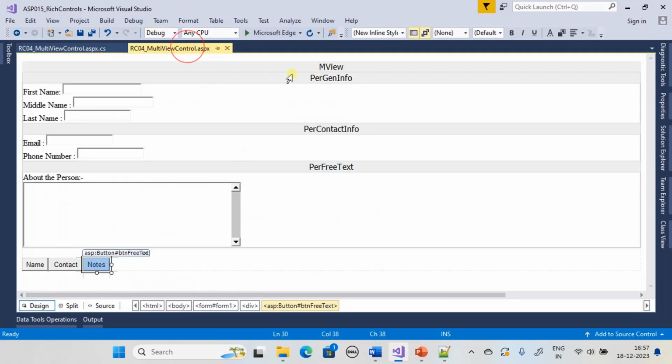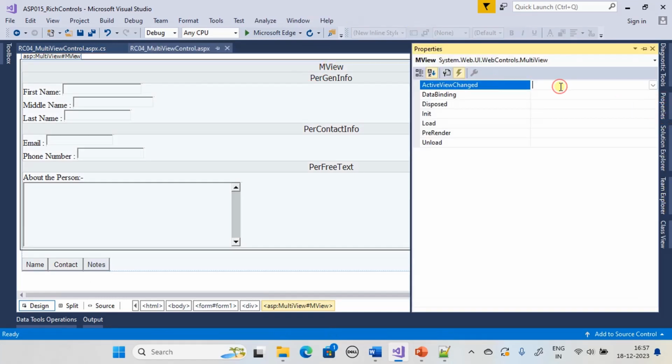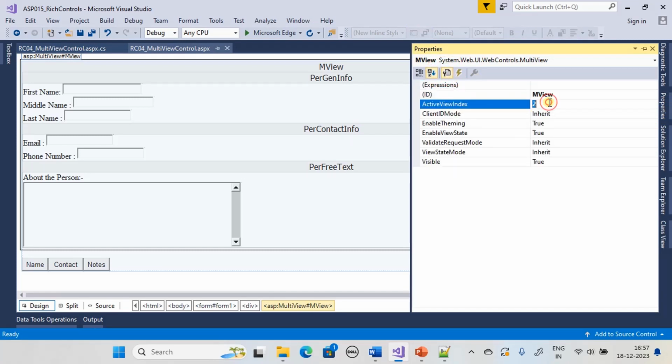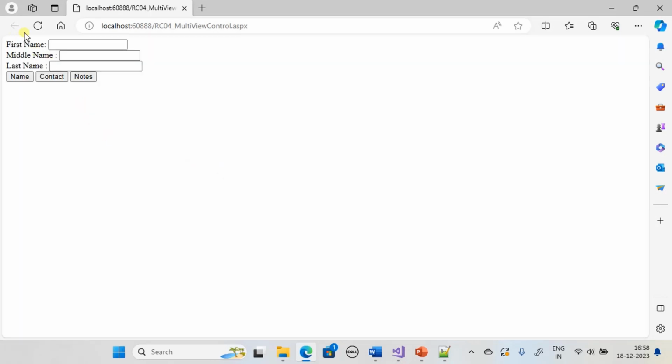We can change that. We will pick the MultiView control and choose properties, present in event view. Active index is 2, right? We will set it as 0 so that the first information will be shown. Maybe you can use a label control at the top to tell that the first page is a person info page. Here we have a label and text, right? At the top, maybe you can have an H1 element which talks about what page currently you are in.